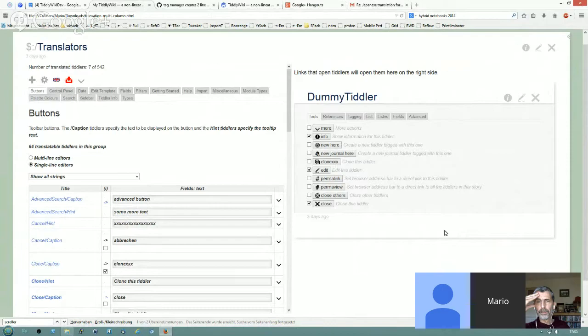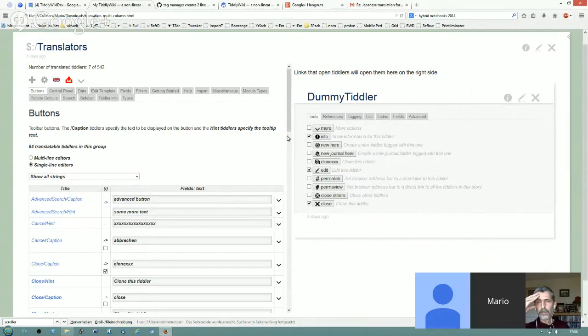I also thought about just displaying the button, or for the control panel, for example, just displaying one tab tiddler. But I think the context also is important, because, for example, these buttons appear in the info section of the tiddler.